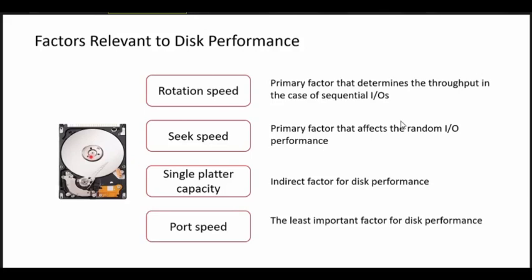In some sense, the less capacity, the faster the seek speed, right? But less capacity is not really that useful anymore, because hard disks nowadays are mainly used for capacity purposes, to save a lot of data. They don't really care about speed. We just care about saving as much data as we can. That's where we use hard disks. If you want to talk about speed and all that, we generally tend to not look at hard disks. We tend to look at SSDs, right? And finally, port speed: how fast can the port connect to the storage controller and all this stuff? Okay.